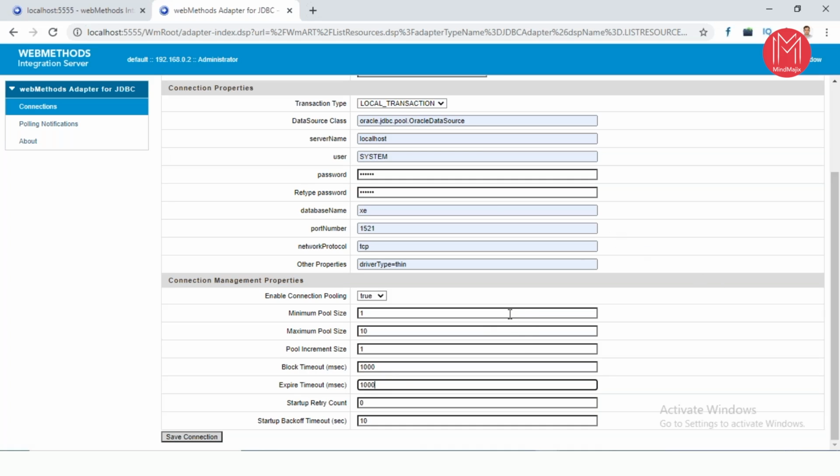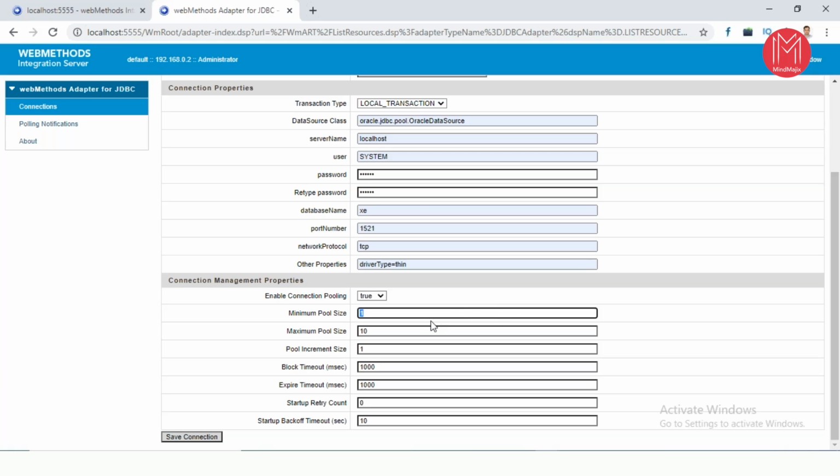Now, minimum pool size, ideally it should be 0 because we don't want any connections to be active all the time. It will consume resources. You can keep it 0. But yes, if the transaction load is huge, at that time the pool size can be 1, it can be 5, it can be 10 also. You want to maintain connections always in pools in that case. So it can be a 0.